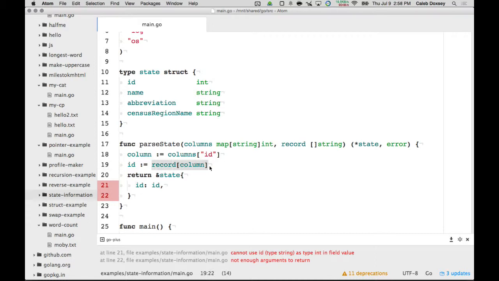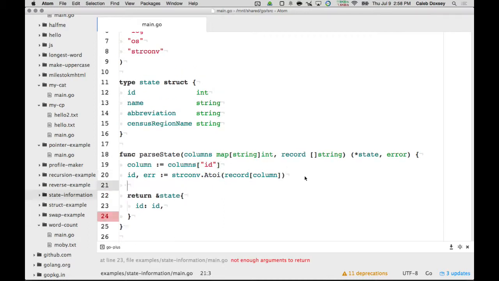Remember how to do that? Exactly. So strconv, and we'll use Atoi to do that. Now we check our error, and maybe you can see why I wanted the star state. I can say return nil, error.